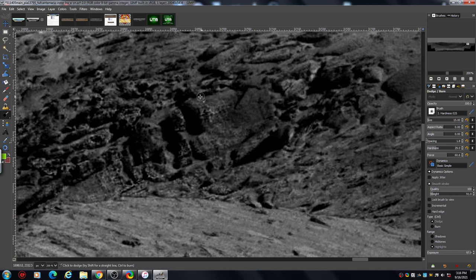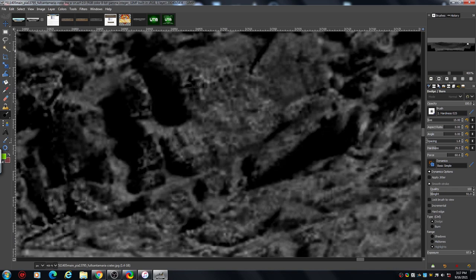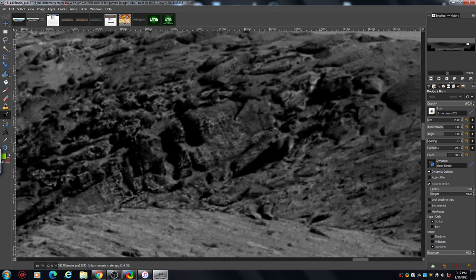So you can see unusual shapes, and we're talking square edges and all sorts of stuff. If you follow this stuff, you've seen loads of it, but it's all over the place. So you probably say, what the bloody hell is he going on about? This is something which the DPI needs to be a lot higher so we can get in there. But hopefully I can demonstrate a little bit more on the other one.